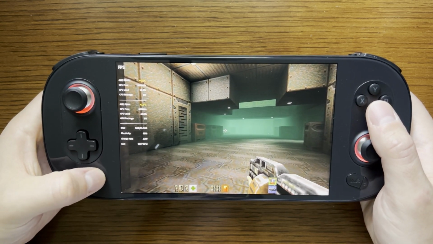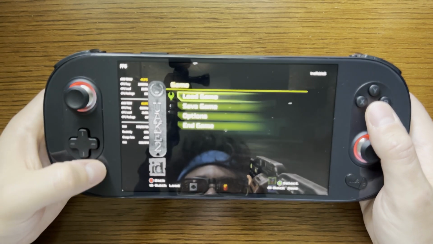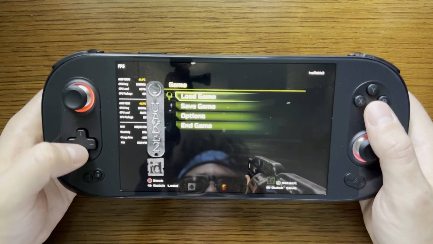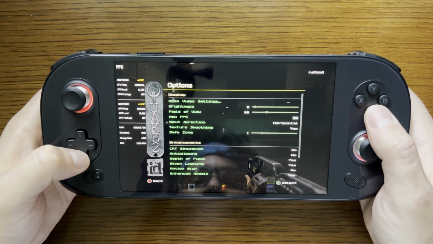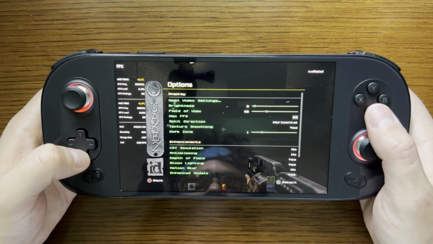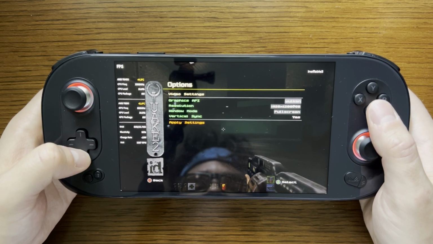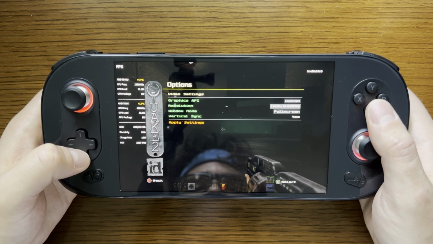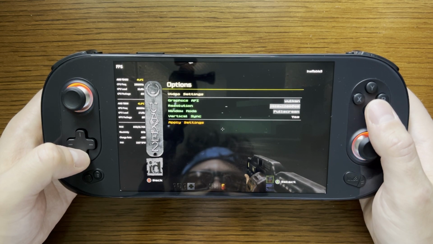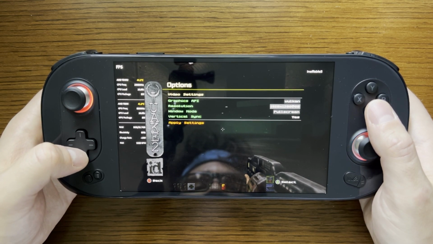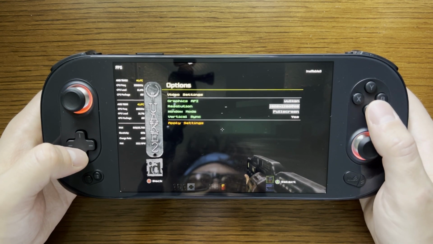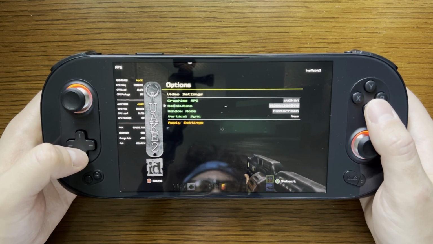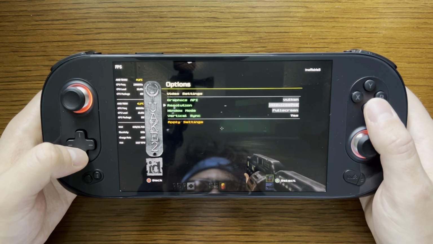So let's start with the in-game settings. I'm going to go to the hamburger button, press that down, go to Options, go to Display, and open my video settings. I am in the resolution of 1920 by 1200. Even though I'm using 1200p and not 800p, I'm finding that in 800p I'm not able to maximize the screen. So that's why I'm going with the 1200p in this case.